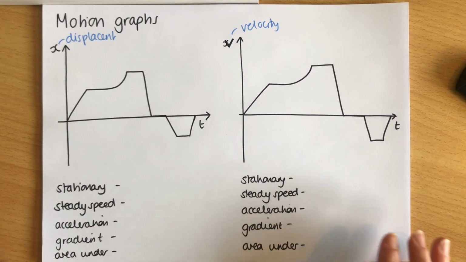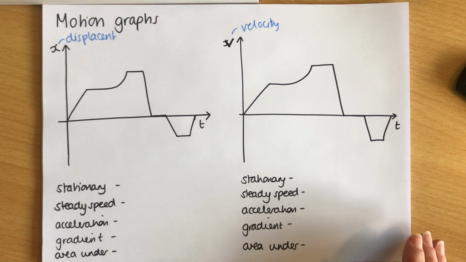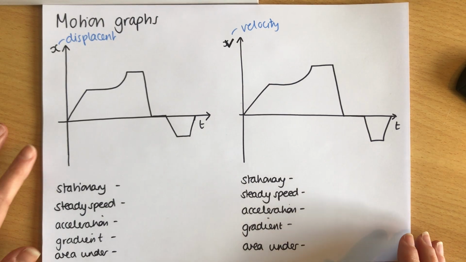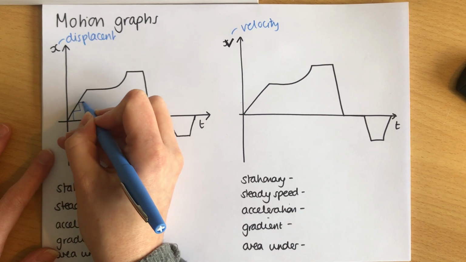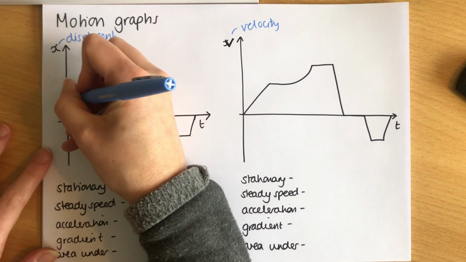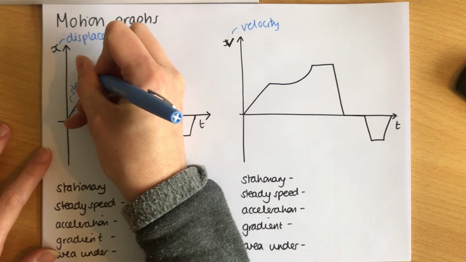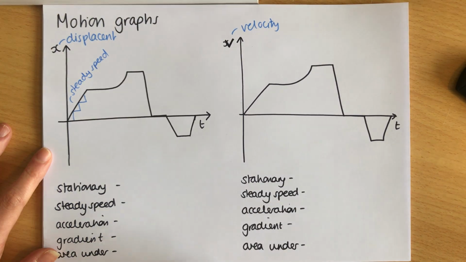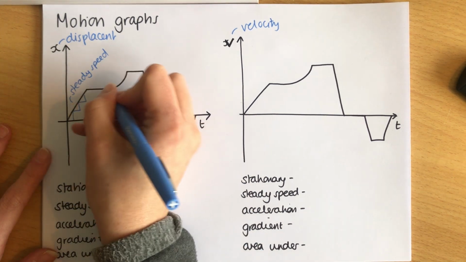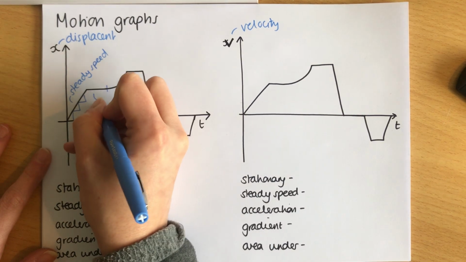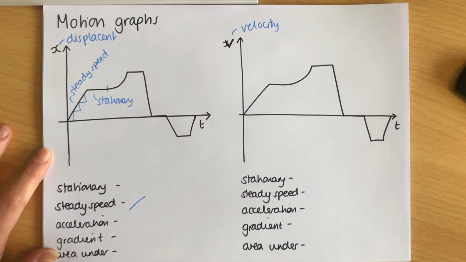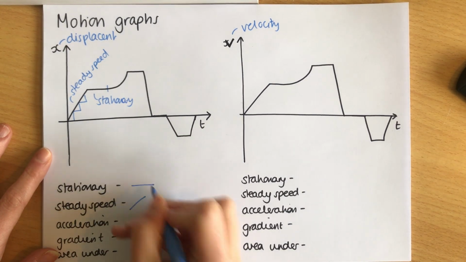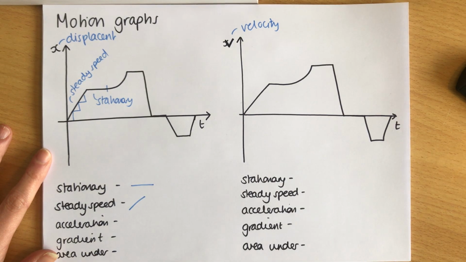So these two journeys look the same, but they are very, very different. Displacement time graphs tell us how displacement changes over time. Now this first section here, we can see that over time, displacement is gradually increasing at a steady rate. So this here is a steady speed. So for a displacement time graph, a steady speed is a diagonal line, like so, straight, diagonal. Then here we get a bit of a flat section. This is stationary, because this means that as time passes, the displacement isn't changing. So for stationary objects, a flat horizontal line is what we see for a displacement time graph.